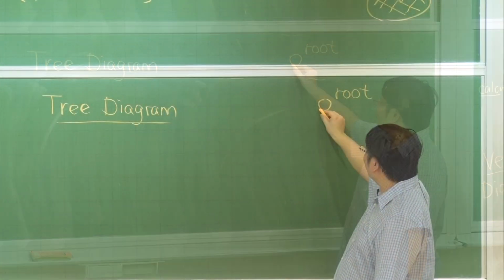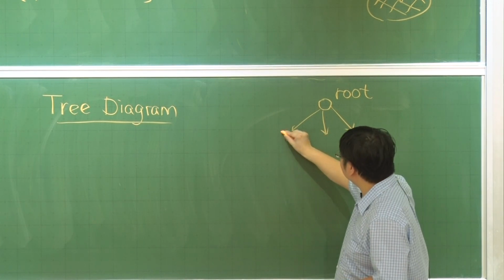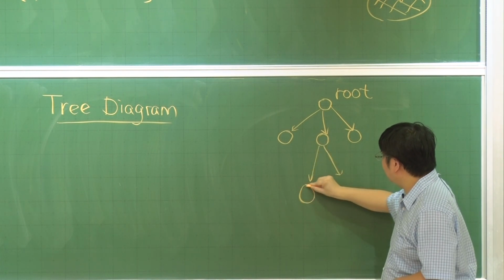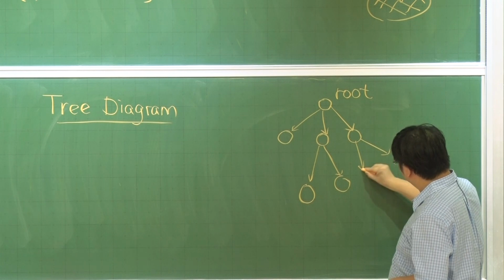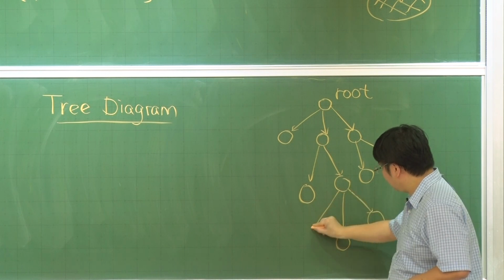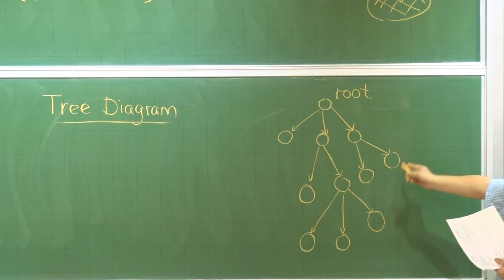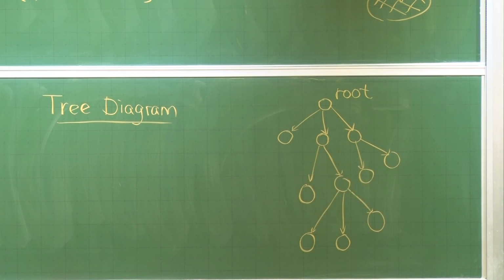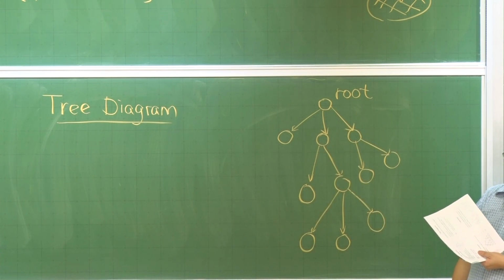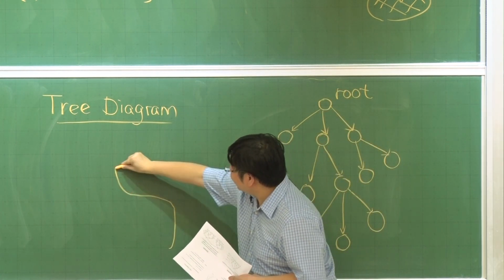And then for each of these nodes, there can be arrows pointing downward. So here, this may be another node or another vertex here. This may be another node. This may be another node. And this may be another node. Is that okay? So why do we call it a tree? How does it look like a tree? And why is it a root? If you look at this diagram upside down, it looks like a tree. That's it. So there is a root. You have some branches here.